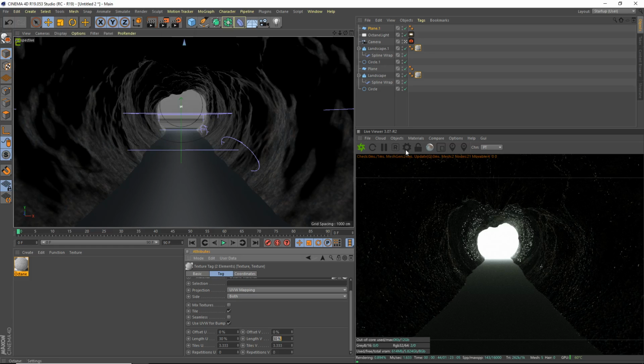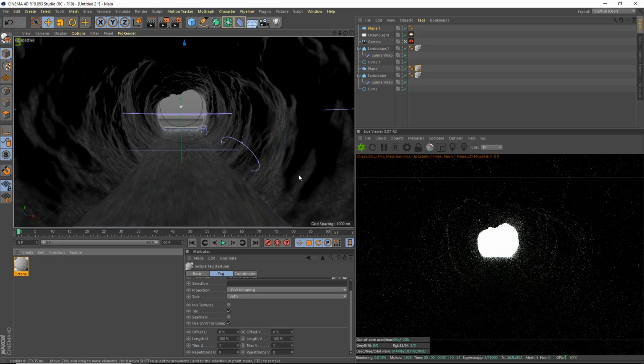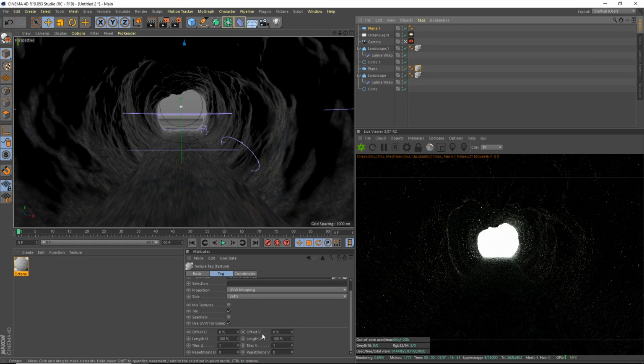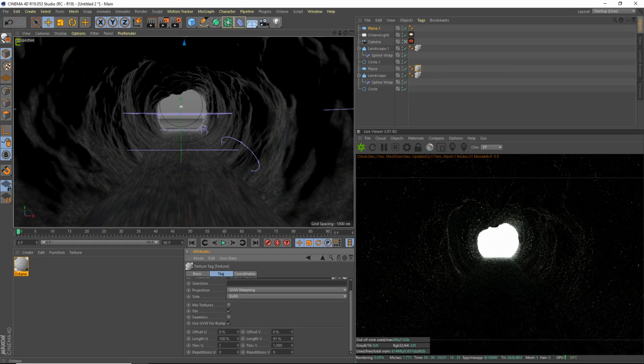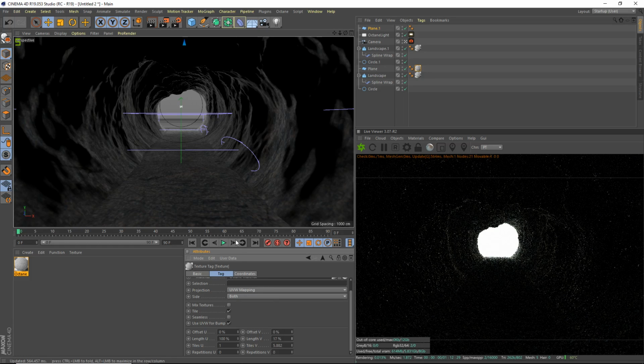Anyway, the next thing we're going to do is apply this material to our floor as well. So here, apply to the floor. There we go. And that's been stretched out a lot, so we're going to grab it and decrease the tiling on the V a lot. Set it like 20%. Yeah, just like that. That's creating a pretty nice scene.